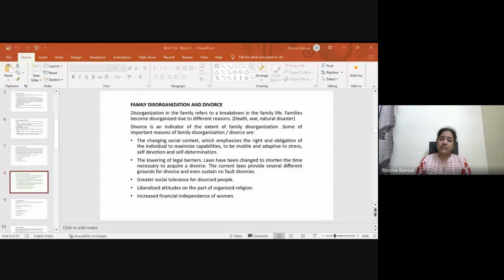In our Indian legal system, we have different kinds of grounds for divorce, such as domestic violence, where the partners are hurting each other physically, men and women both. Mental cruelty, mental harassment. Then extramarital affairs, and sometimes we are talking about no fault divorce. It means they just do not have the same kind of thinking wavelength or the same kind of working. That's the reason they are getting separated. So nowadays this is also a ground, or a reason for divorce.